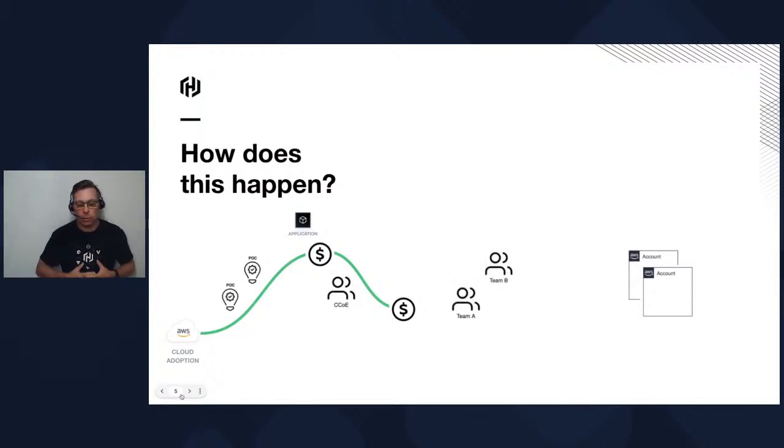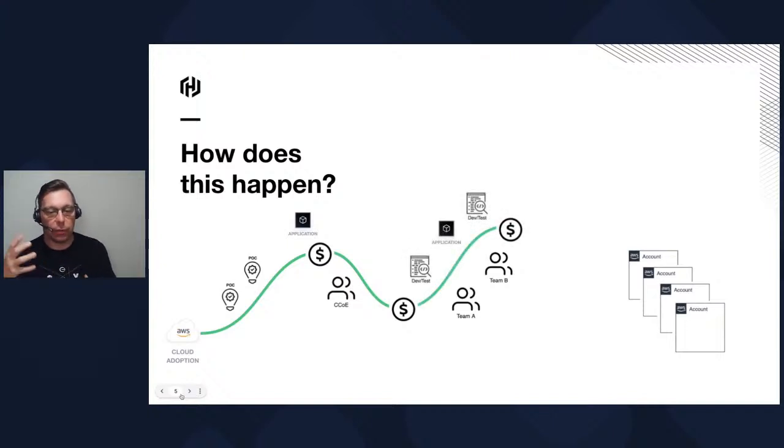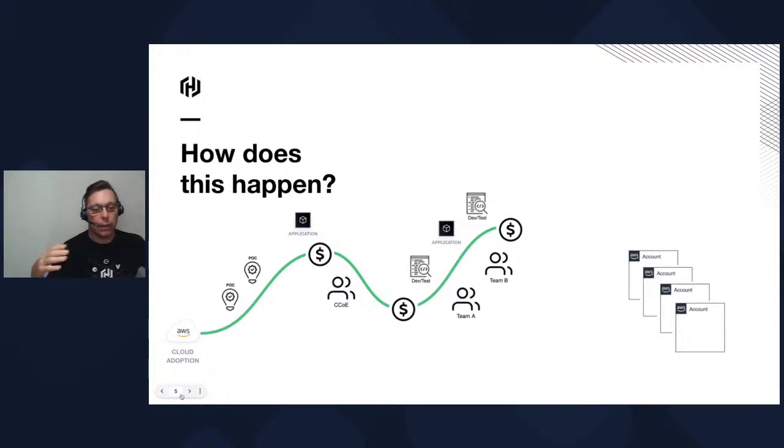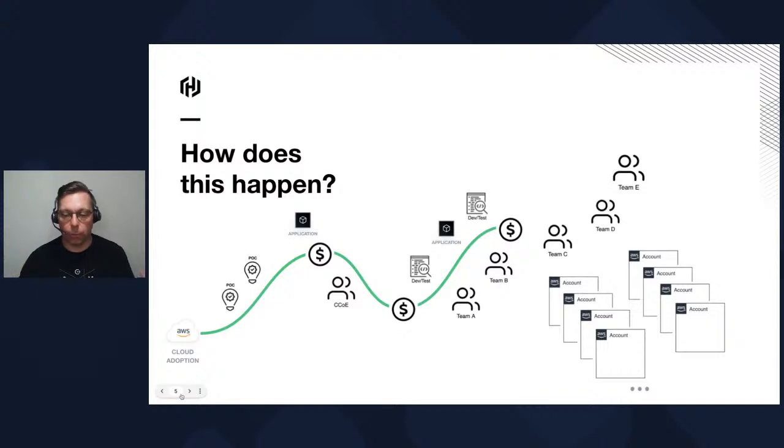So now that we have that benefit, we go to our teams and say, this is what we're going to do, we're going to roll it out to everybody. This is the best thing ever. You should all be doing this. As those teams start to create more accounts and look at how they can do more applications and dev requests, those costs naturally rise. Everybody thinks those rising costs are based on best practices and the definitions that the COE created. However, what tends to happen is more and more teams come into that scenario. So more and more accounts are created, which means that you lose that span of control.